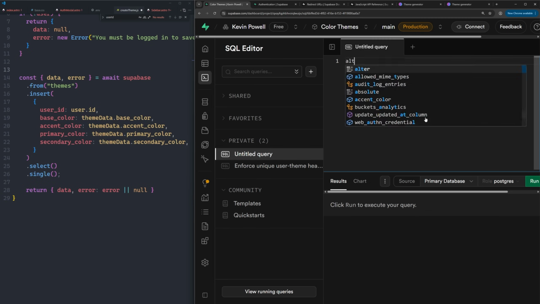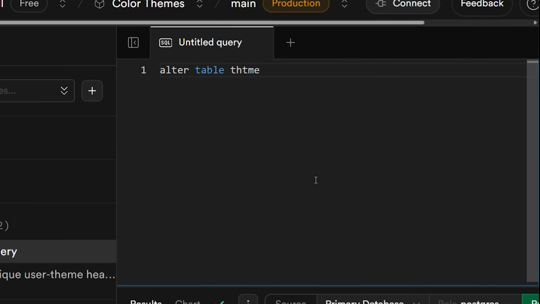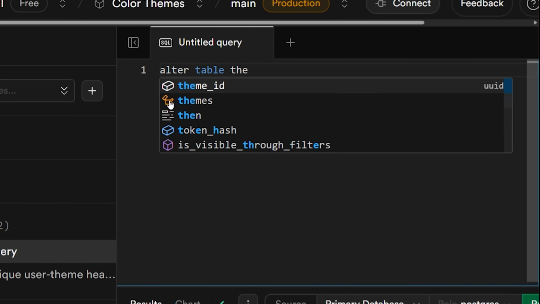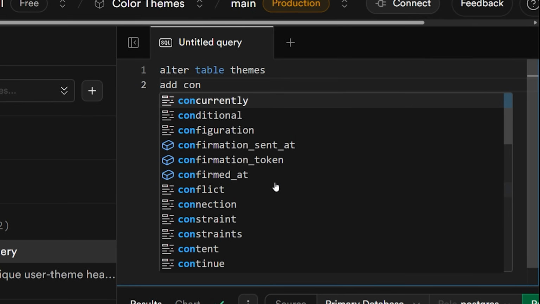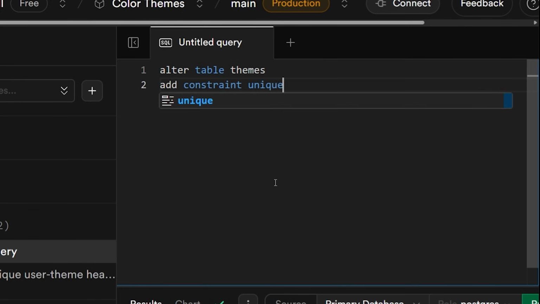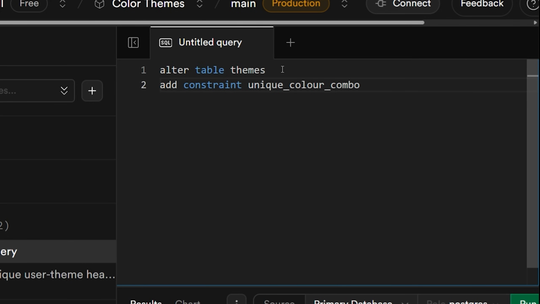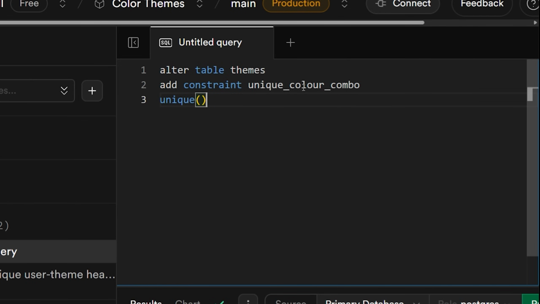And so in here, the first thing we write is alter table, because we're going to be altering a table, and we have to write the name of the table we want. In this case, my name is themes, and it should autocomplete for us. So we can see there I have my themes table that I want to alter. And then I'm going to add constraint right there, and I name it whatever I want. So I'm going to call it unique color combo. And then on the next line, I'm going to come down, I'm going to write unique. And what I need to do is say, what do I want to make sure they're unique?